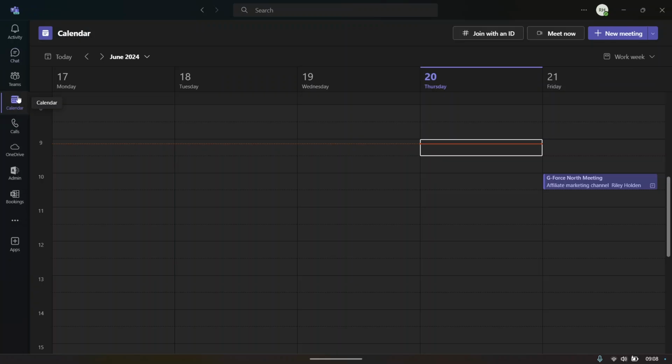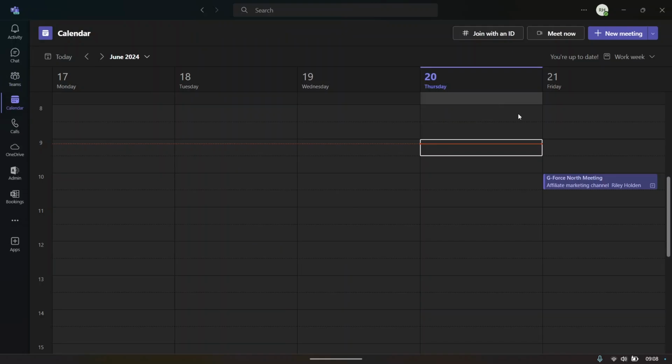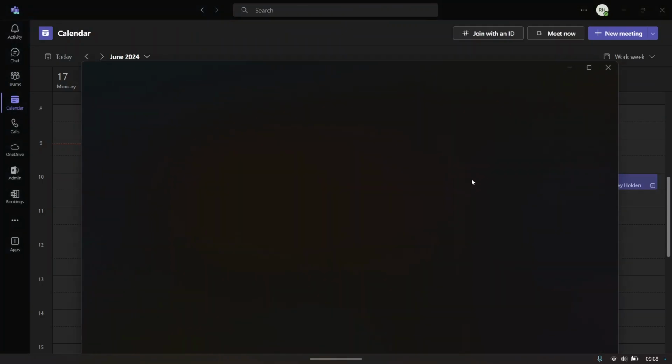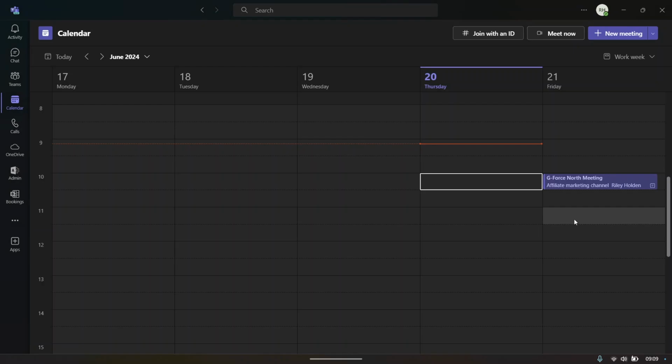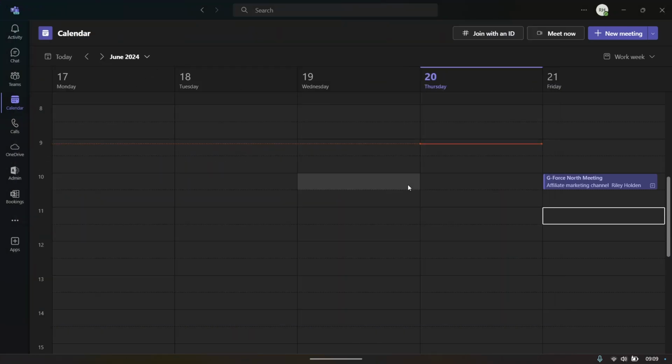The calendar area is where you can come in here and we can see any meetings that have been added by any of these channels right here. So you can see because I created a meeting in this affiliate marketing channel, this is now going to show up on my calendar. Alternatively, you can book your calendar out. So we can click in here and let's say tomorrow at 11 a.m. I'm going to be recording some YouTube content. So I can click in here and I'm going to say record YouTube content. And in the calendar area, you can add and create new meetings.